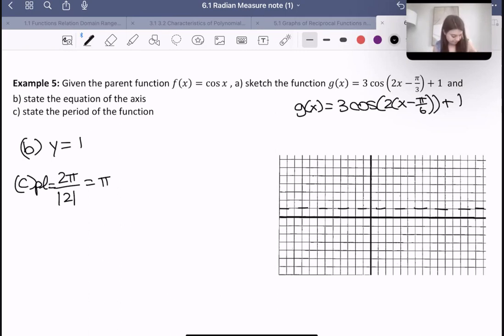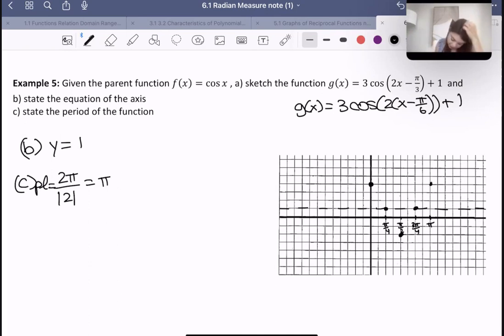Okay. So let's plot our points. First I'm going to label the graph. So here we have pi over 4, pi over 2, 3 pi over 4, and pi. So that's going to be a full period length. Now let's account for the fact that it's cosine, and we're going to start up here 3 above, and then we're going to go down here, and then down again, down 3 again, up 3 again, and there.